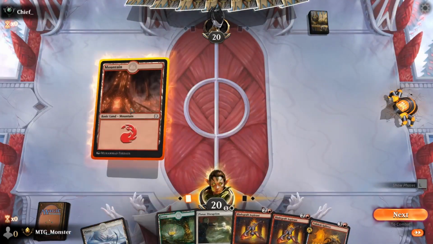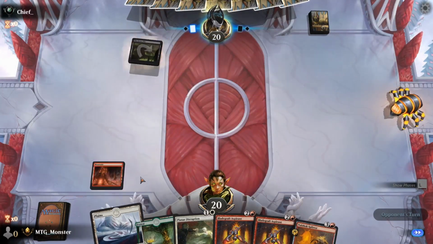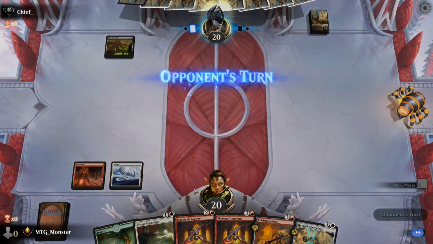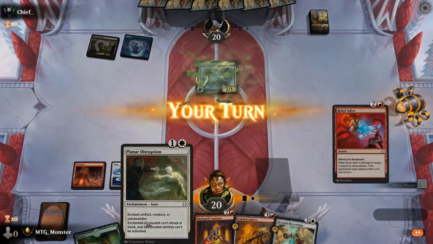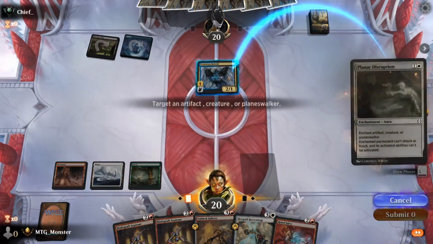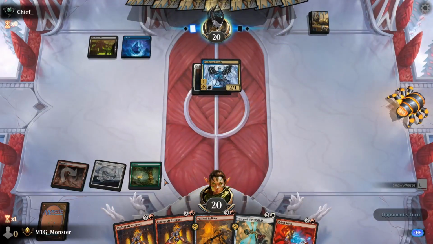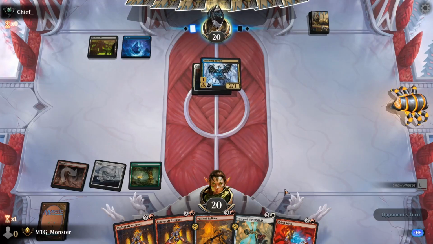This looks good. Removal and two menace creatures and an equipment. Two equipment. That's a very good start hand. Okay. This is a perfect target for planar disruption, just because it doesn't come back. So, just locks it down. It's good. I don't want to take two in the air and toxic against these colors.